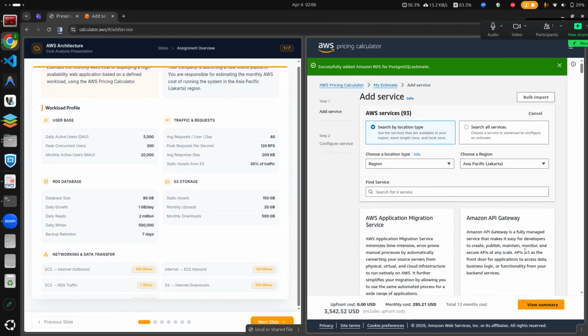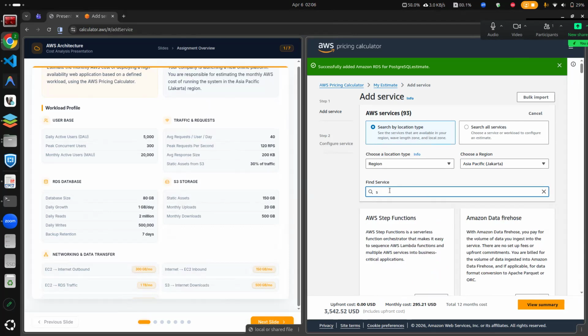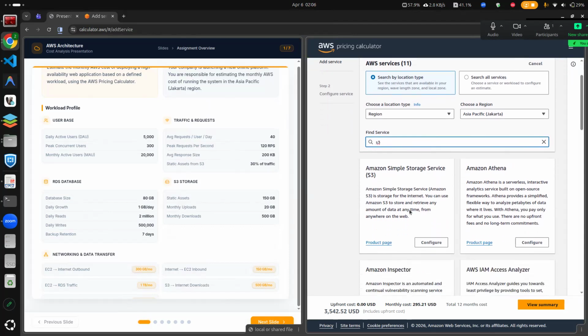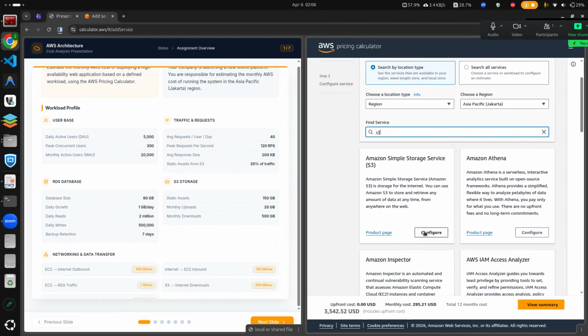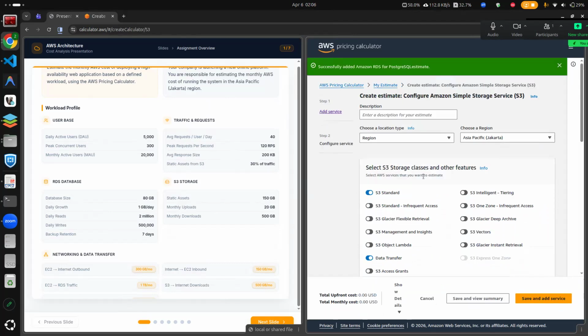Next is the storage. S3 storage, this one.